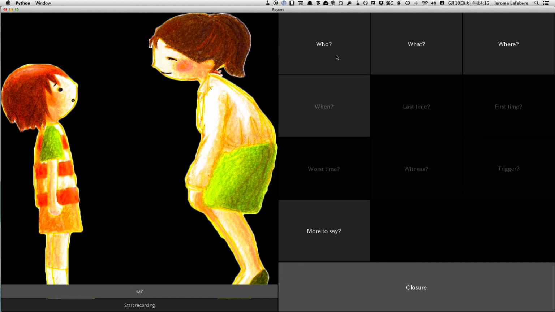Typically when you start asking questions, you would ask who it was, and when Sam answers this question, the interviewer would click on the who button and it displays some information. It displays who has been talked about. A little bit afterwards we talk about what happened, and the interviewer would click on what. Here this does two different things. This gives two different types of information.